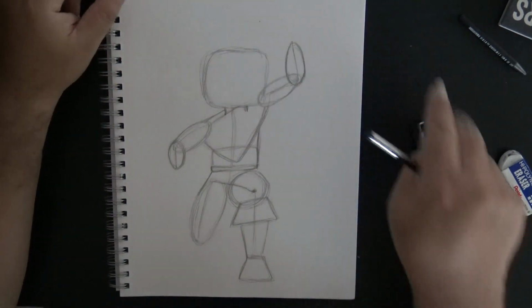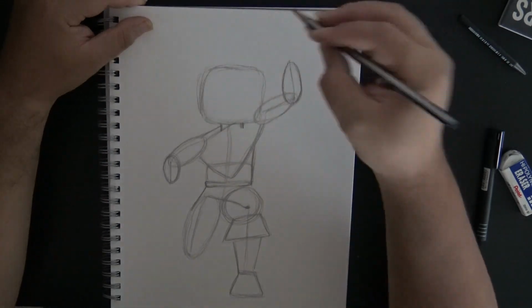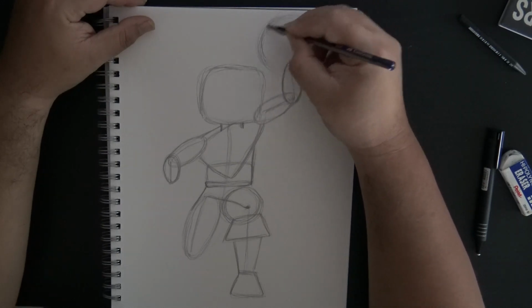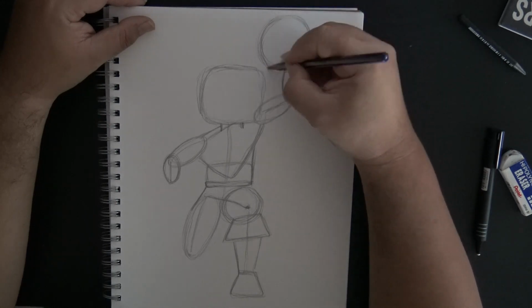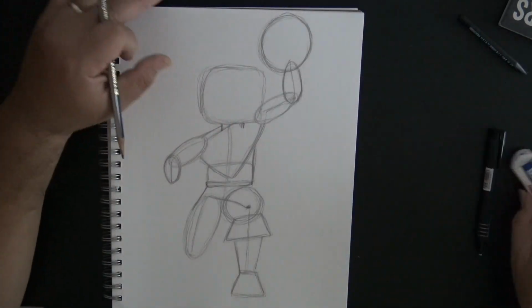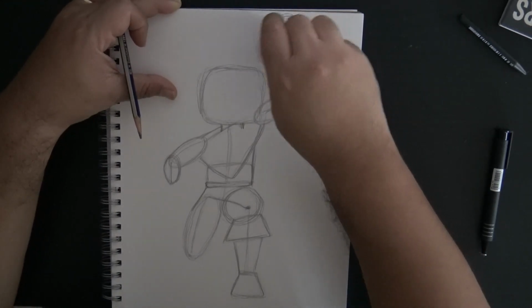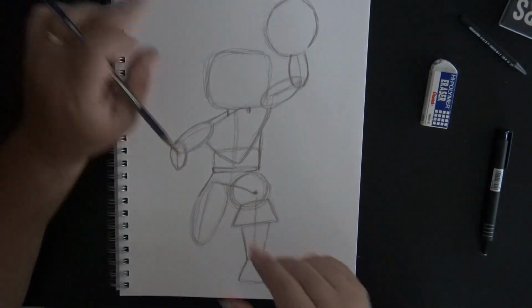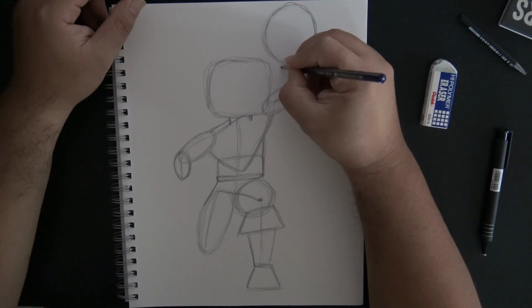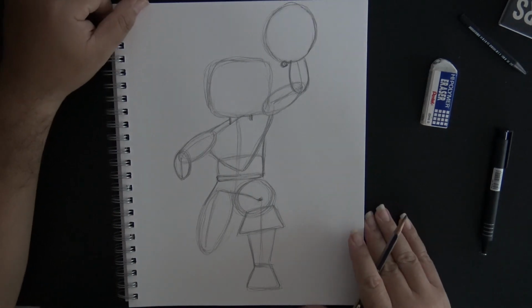Alright, up on top of this hand, we're going to put a nice big circle. I mean like a big circle. It's going to cover part of the wrist. Then you can go ahead and take your eraser and erase the wrist that's going through your circle, just like that. And then on the bottom of this circle here, we're going to put a small circle.